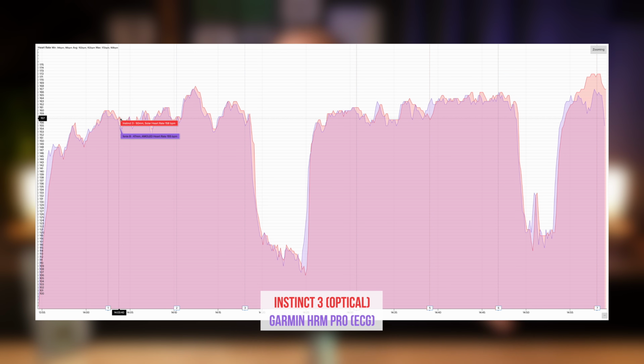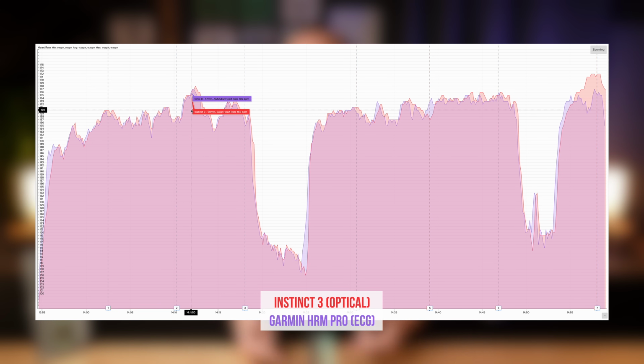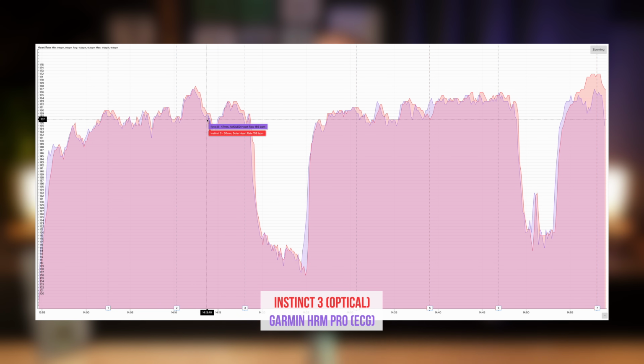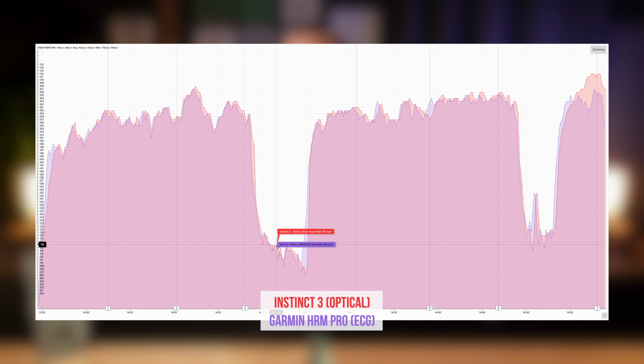Shocker. I'm not gonna waste your time by going through a bunch of graphs and specs about this heart rate sensor because I've reviewed it countless times with the Garmin Forerunner 165, 265, 965, and a ton of other devices. In my history with this heart rate sensor, I've gotten pretty good results. Not the best results, but pretty solid results. And if you weren't comparing this sensor to other sensors side by side like I do, you probably won't complain about it. But again, you will be missing some of those additional features like ECG that you get with the Gen 5 sensor. So that's a quick rundown of the hardware of the new Garmin Instinct 3.